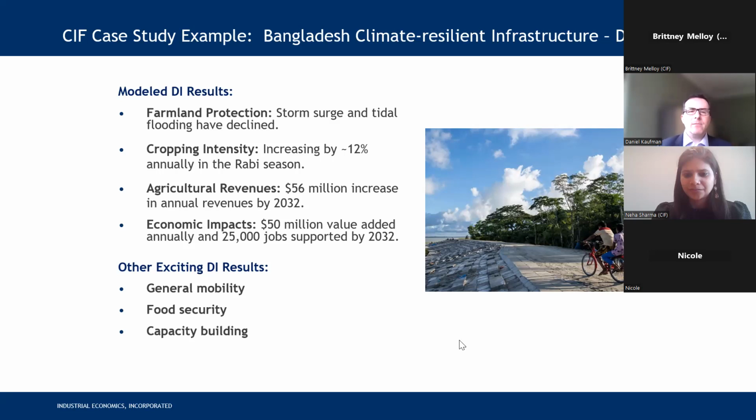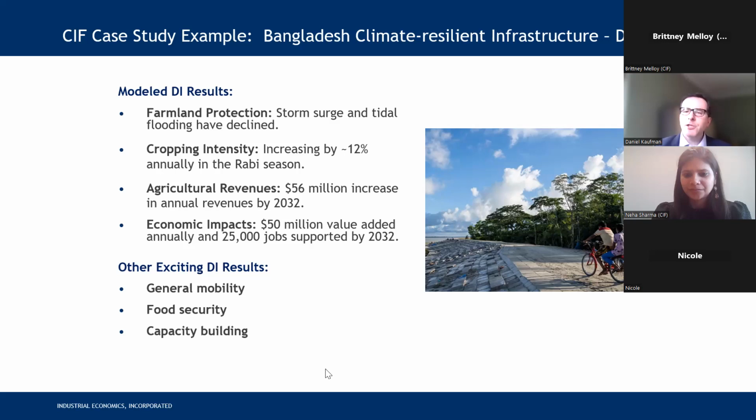We also found a suggestion that there were improvements in food security. Since a high portion of household expenses in the area are used on food, an increase in farmer income or household income should result in greater food security. And we also identified important capacity building benefits, both for the local communities who participate in the water management associations that help monitor and maintain the polders, as well as improved government capacity. We found that the data collection and analytics that are developed by the project are greatly expanding the knowledge base of the area's natural systems, which are helping to inform land use and water resource planning.